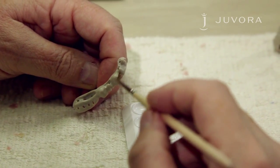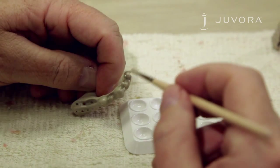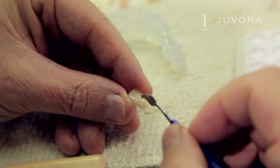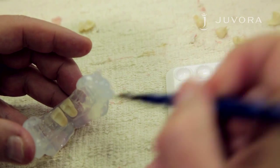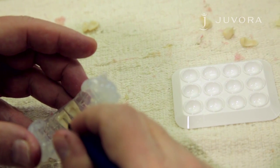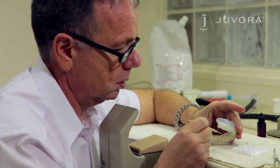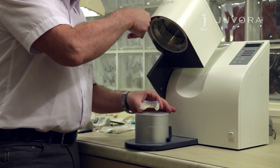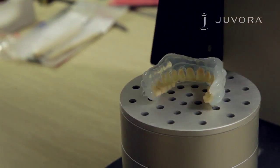When applying saline, a thin application is recommended. Drying time should be between 5 and 30 minutes maximum. Next, you need to glue the teeth to the transparent silicone. Superglue can be used to attach the teeth to the silicone. Bonding fluid is necessary for the bonding of the composite flow.